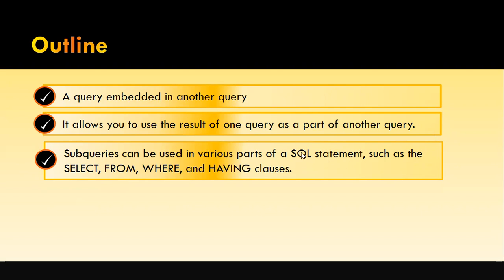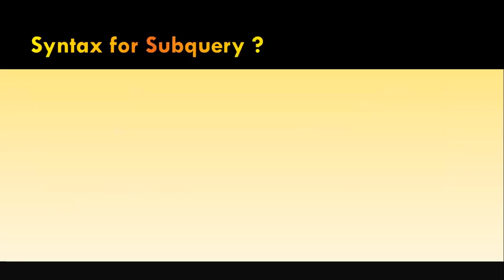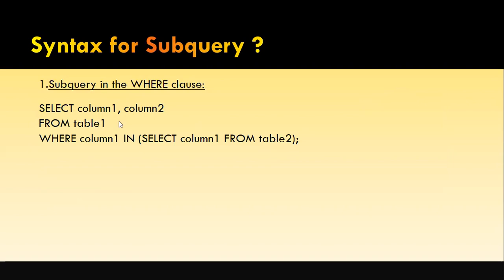You can use subqueries anywhere in your SQL statement. For example, you can use another SQL query as part of a select list, that is possible. You can use a subquery as part of the from clause, the where clause, and the having clause also. I'll show you a few examples. This is the syntax: select column 1, column 2, followed by the from clause with the table name, and followed by that, the where clause. In the where clause, you specify the column name and the IN clause, and followed by that you can see we have used the subquery. This is the subquery here.